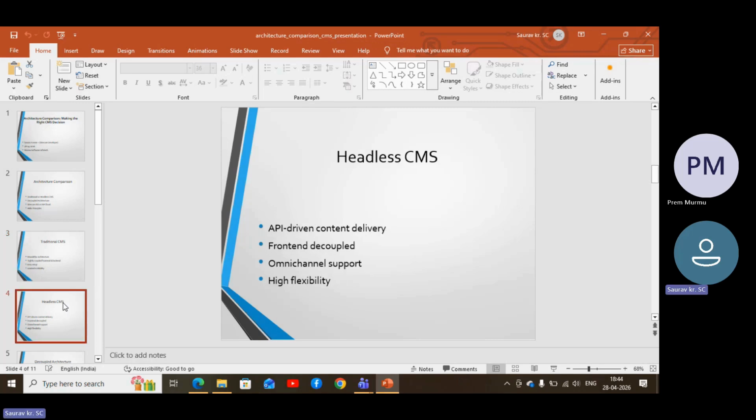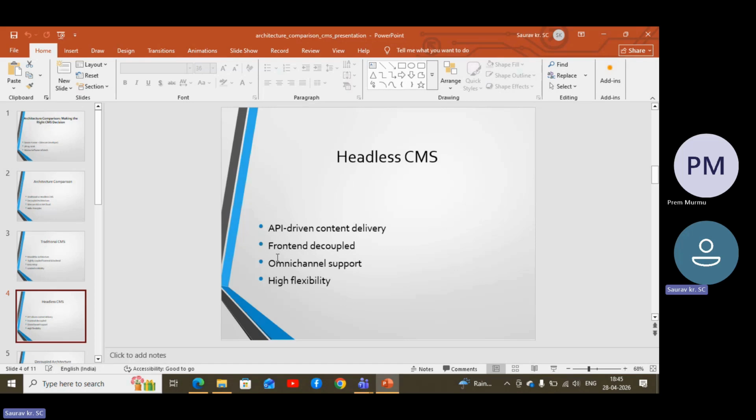Next I'm coming on to headless CMS. Headless CMS represents a fundamental shift. Here, content is completely separated from how it's presented. Everything is delivered by APIs. This allows you to build front ends using modern frameworks like React.js, Next.js, and AngularJS, and deliver content across any channels like web, mobile apps, and even IoT.